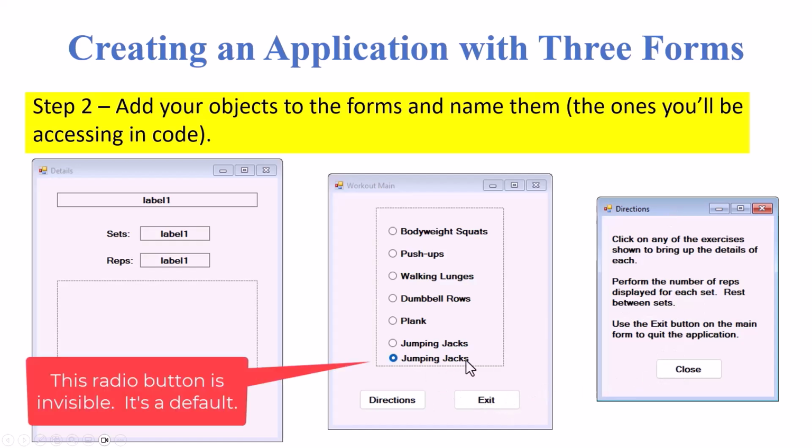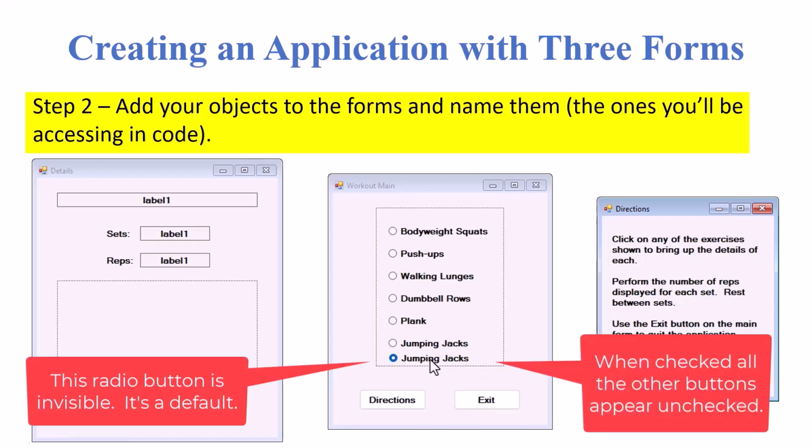You notice I have a jumping jacks thing right here. This should be really called default. I just threw it on there. I wanted a radio button that was displayed but invisible. So when I wasn't showing anything, I would just have the option for the user to click on any one of these guys when they wanted to bring up that particular piece, and then use the click event to bring up the graphic that I'm describing here. When it's off, I wanted this button to be active, which would be invisible, and no one would see it. It was hide the button, basically, for that matter. You'll see how that worked when we actually build this thing.